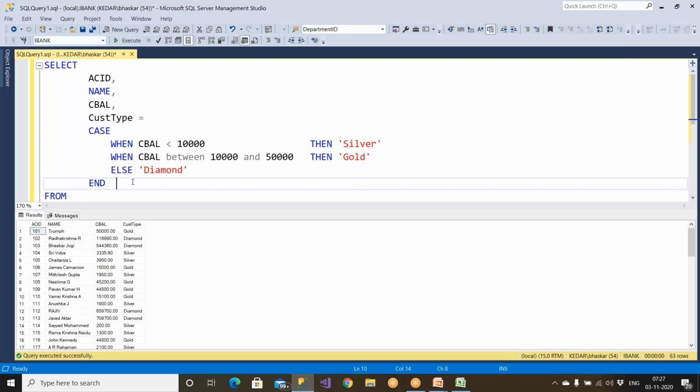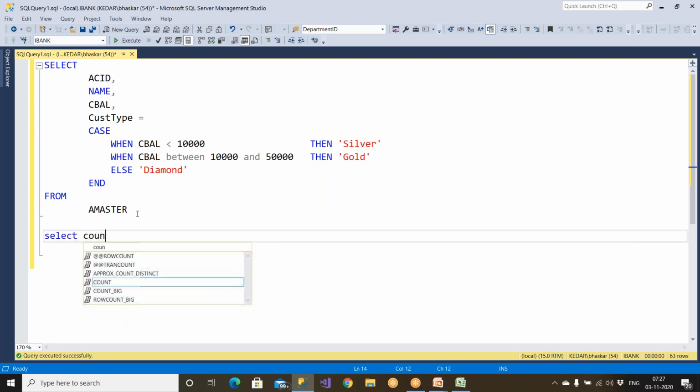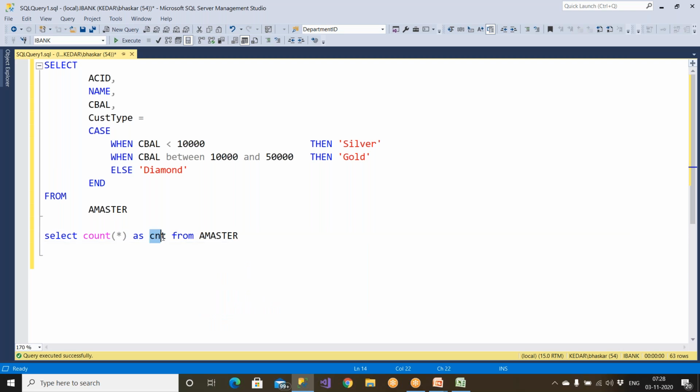Now try to execute this. Now you should be able to get it. To give an alias, you can use AS and give the alias name, or you can say customer type equals, like this. For example, let me give you a simple example: select count star as count from account master table. What is the alias here? The alias is this, that we know.